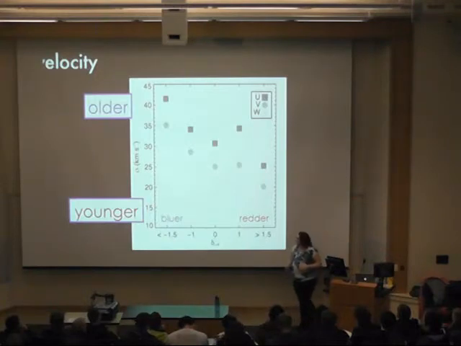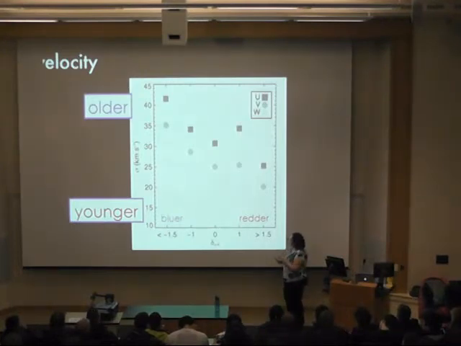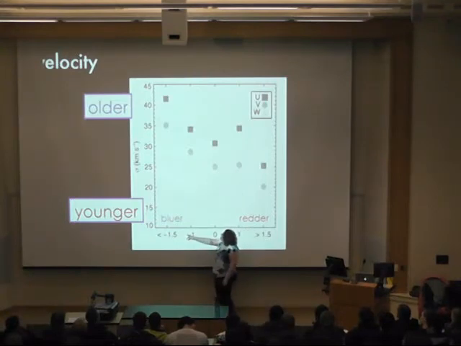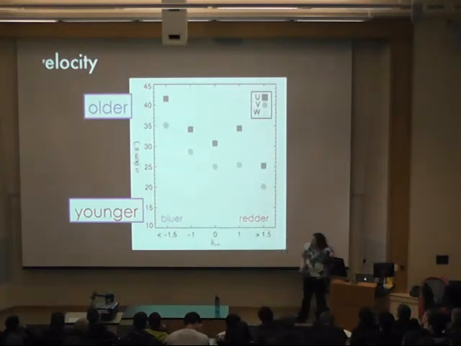When I do this for my collection of really small stars and brown dwarfs, I get this plot, which actually takes some explaining. So what I've done is I've taken a color in the near infrared. I've compared the light at one wavelength to another, and then I've grouped the objects based on how blue or red they are. So I took a group of blue objects, a group of normal objects, and a group of red objects, and objects that are a little in between, and measured their velocity dispersions. That's what I'm showing on the y-axis.